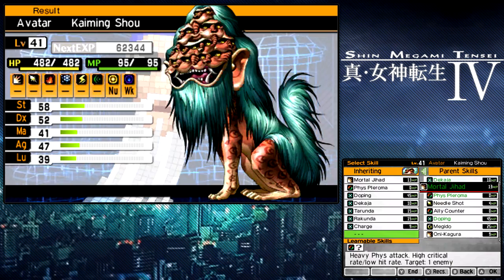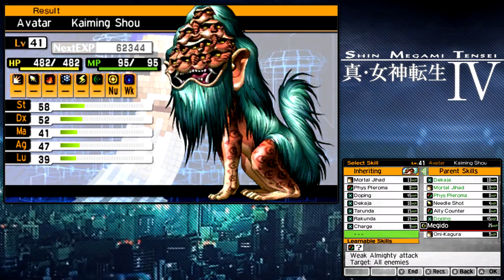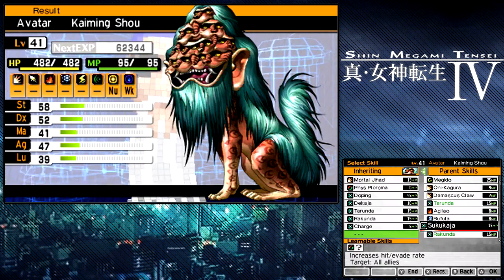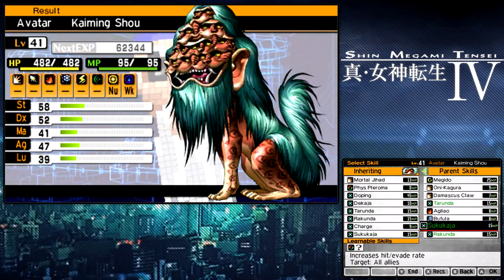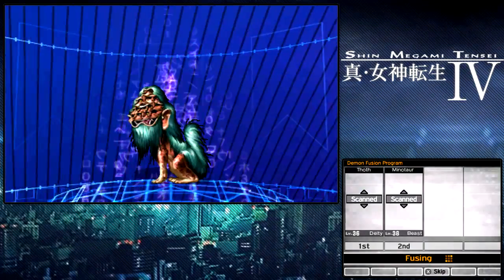Now let's actually get, I could just give him Megidola and be a giant turd and just Megidola everything the whole game, but nah. I'll give him Sukukaja. And yes, this is our new demon buddy. It's pretty cool. He's got a lot of faces. Not sure why, but yeah.